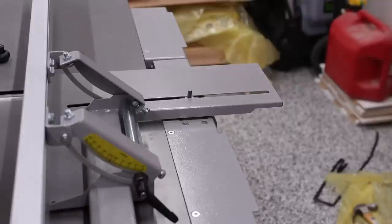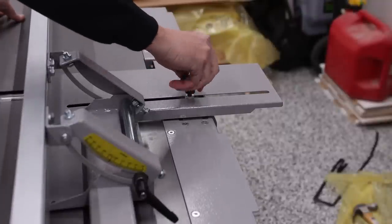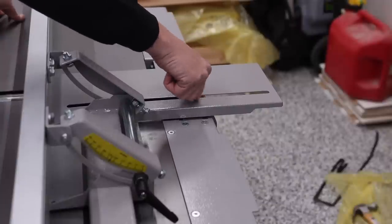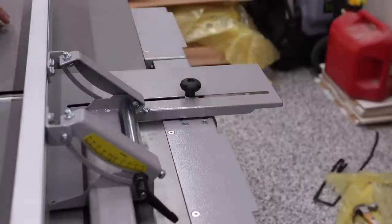And remember what I said before, we're gonna go ahead and put the plastic piece down, metal piece up, tighten this down, and it's now locked in place.